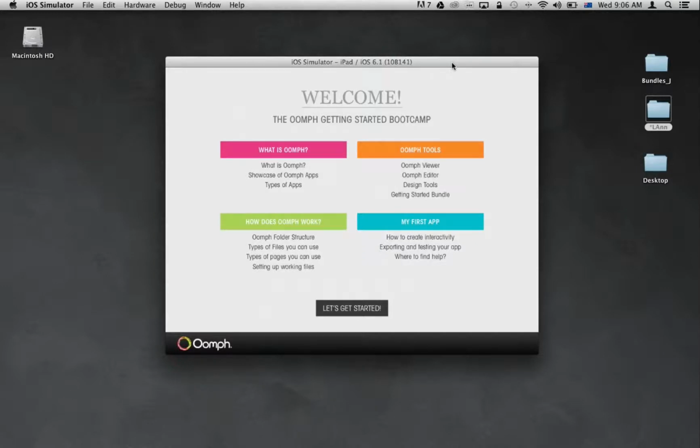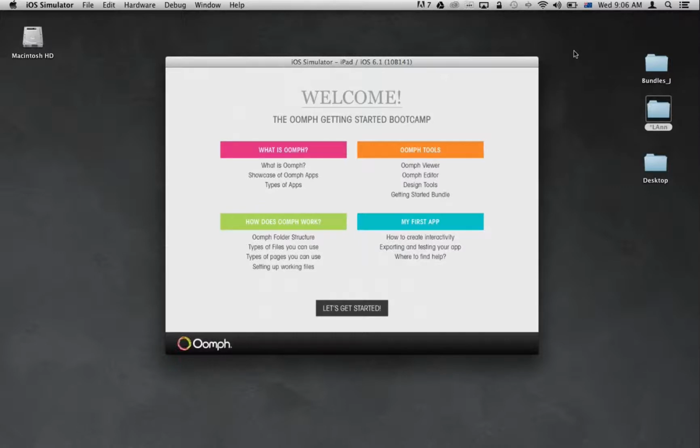Today we'll be talking about just a few of the basics in terms of getting started with making your first Oomph app. Things that we're going to be looking at today are: what is Oomph? So we can talk a bit about how the system works, how the platform works.